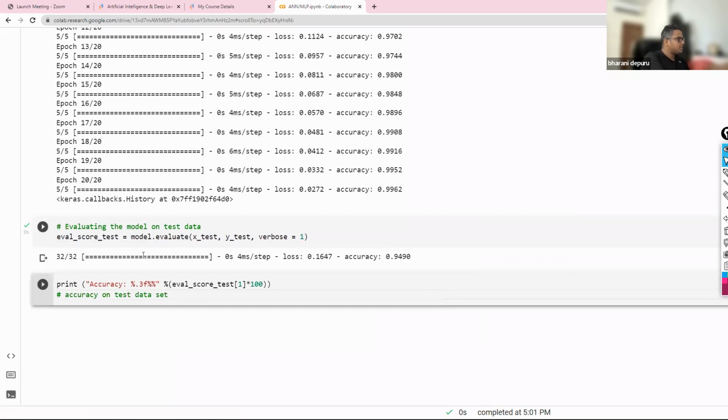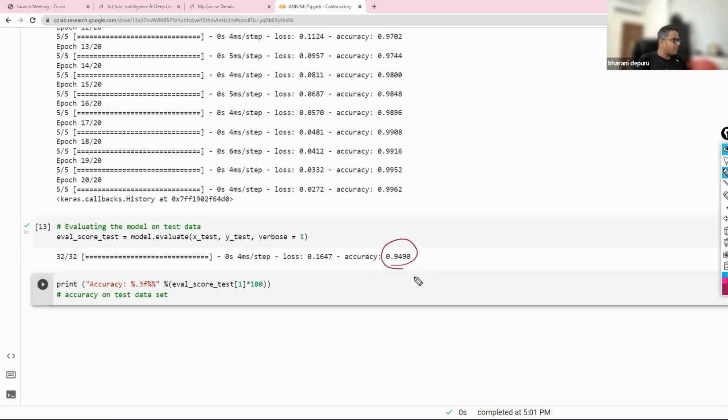This is the evaluation score. Verbose equal to 1 means it just gives you 1 line. In this, you have two parts. This has an index number 0, this has an index number 1. So you are going to this object, you're saying of 1 means it will take this, and you're multiplying it with 100.